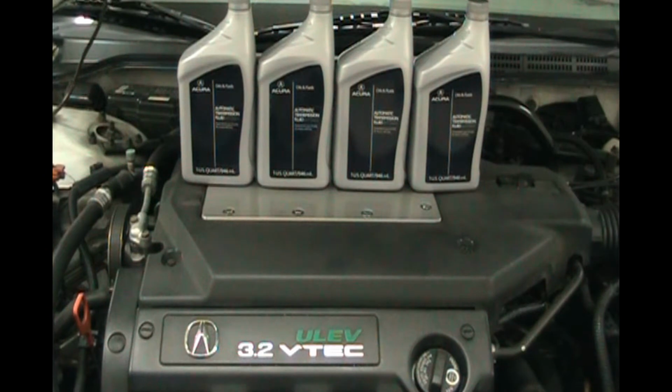You'll need to put your car up on jack stands or ramps, whatever you're comfortable with, whatever you have. This car is on plastic rhino ramps, and I put chocks under the back wheel to keep it from moving. We'll probably get 3 quarts out because the car is up on ramps, so it's tilted a little bit, so we'll probably get exactly 3.0 quarts out. If you have it up on jack stands, you might get 3.1. If you have a lift, if you're really well to do and you got a lift, great for you. It's not necessary, so you just need to be able to get underneath the front of the car.